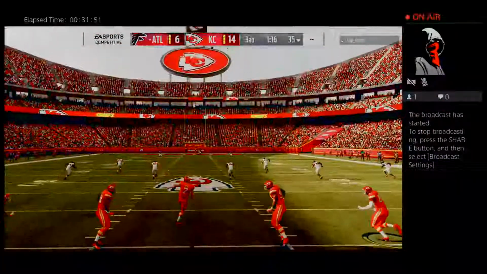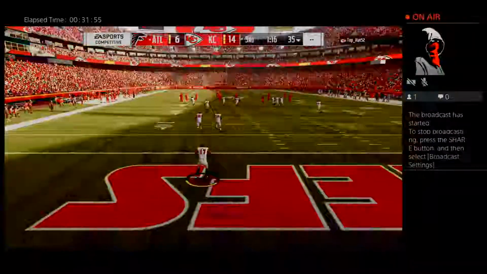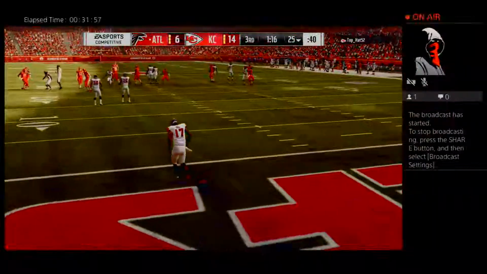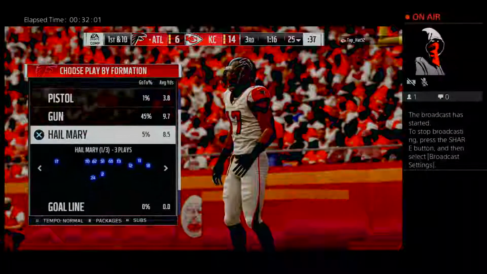Butker now to kick this one away. That's fielded in the end zone. And no run back here. This will be a touchback, and it comes out to the 25-yard line.